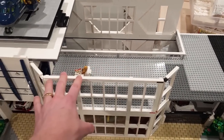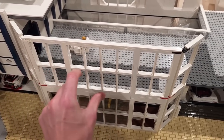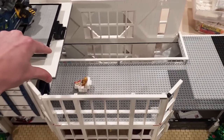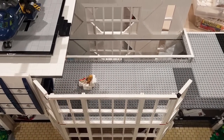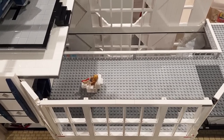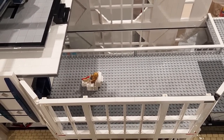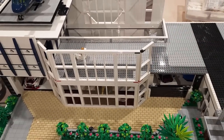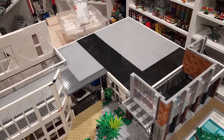And eventually when we build the arcade, the idea is right here there will be a bowling lane, and this is where people can bowl. So it's right in the window, and you'll be able to see it when you look in. Then all the arcade games will be scattered throughout here and be fully tiled off, probably that dark red color, maybe checkered with dark red and dark tan. That might look pretty cool, just whatever I have in my inventory. There's also some light blues, earth blue, something cool, something checkered in there, a nice pop of color when you look in those windows. Not going to do that today though, because I don't feel like doing it today, I guess.